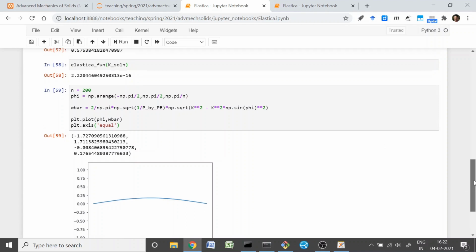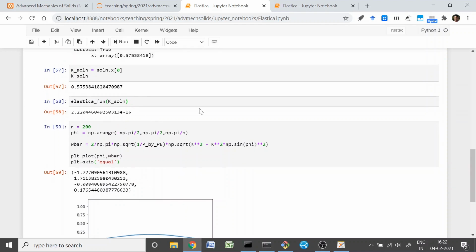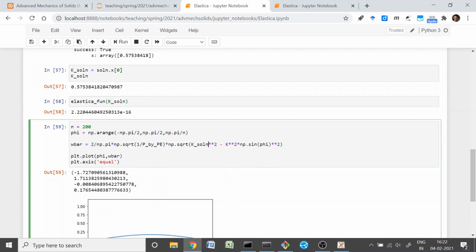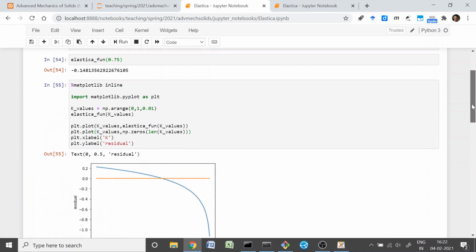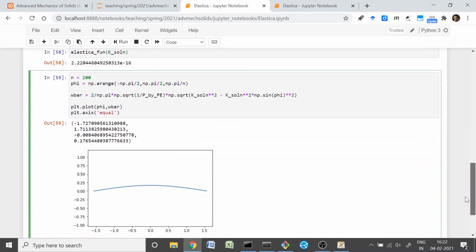Sorry, I have made a mistake, I believe. Right, because the k is okay. What I should have done earlier also is to take a value of this k solution properly. So here this k should not be a k, it should be a k solution. The value of k, if you look at the code, was not even present.